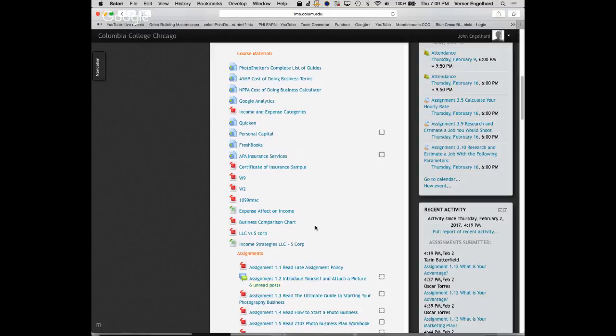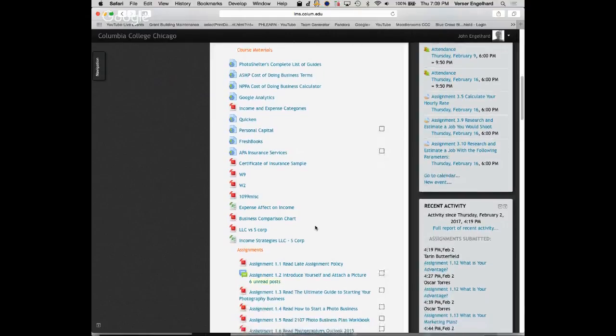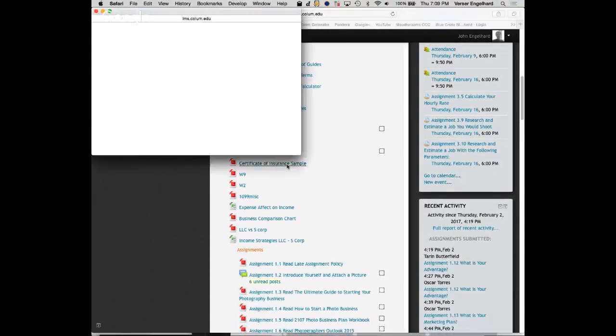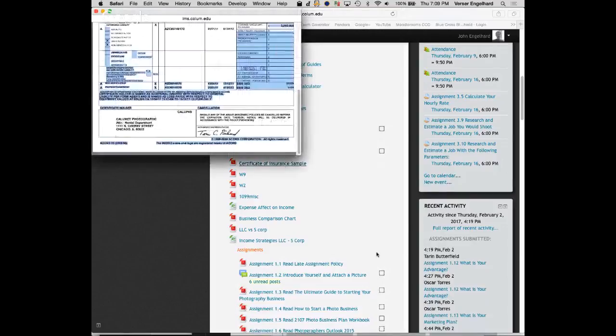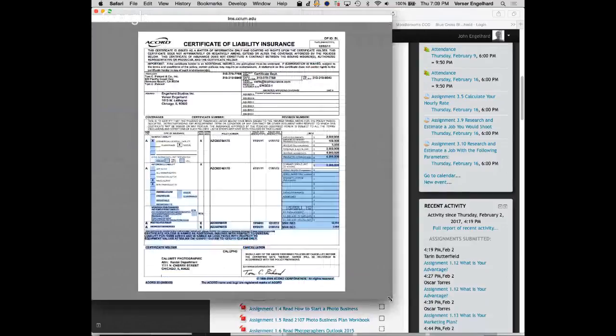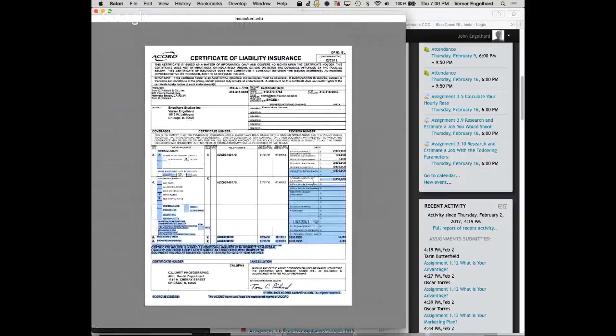And again, I showed you guys this one before. This is just another example of what it actually looks like. My insurance is about $1,000, $1,100 a year. I cover 30 grand, 35 grand in equipment, something right around that. But what the Hilton Hotel is going to care about is this $2 million worth of coverage right here, or the $4 million in aggregate coverage. And without it, you cannot shoot at the Hilton Hotel.